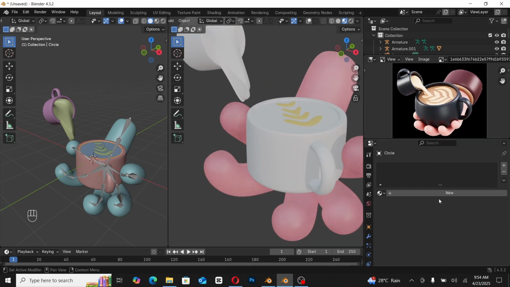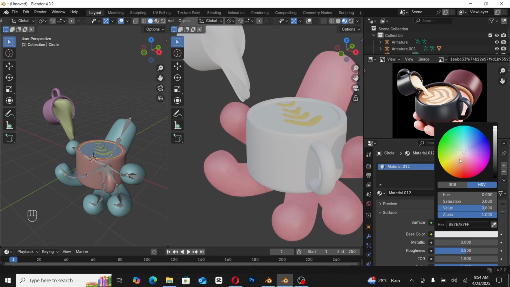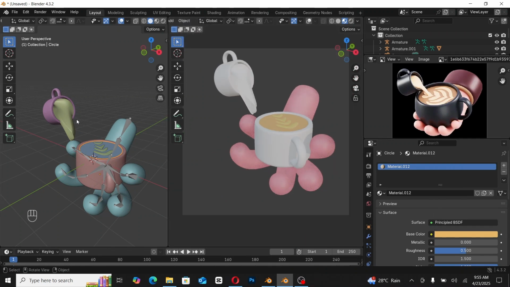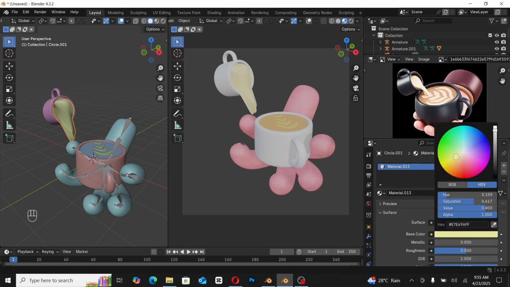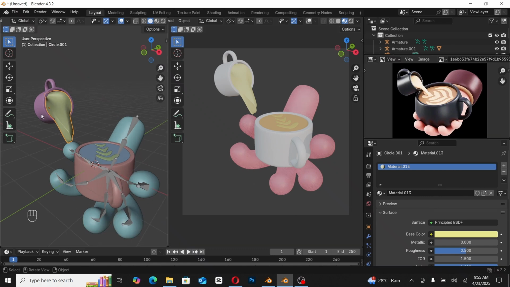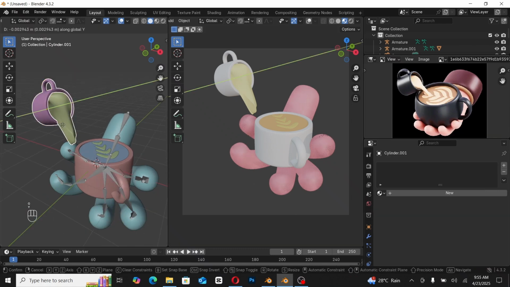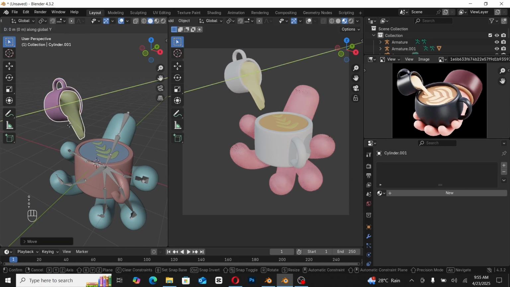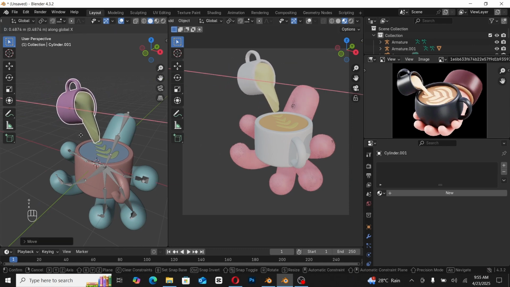and then in our coffee. Okay, let's add the material to this as well. Okay, so let's move it to the side and then closer to this.